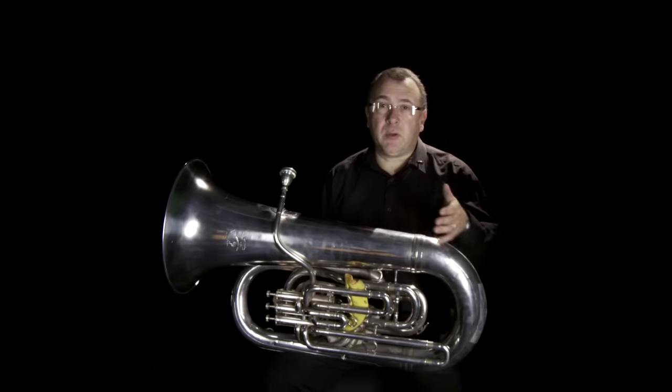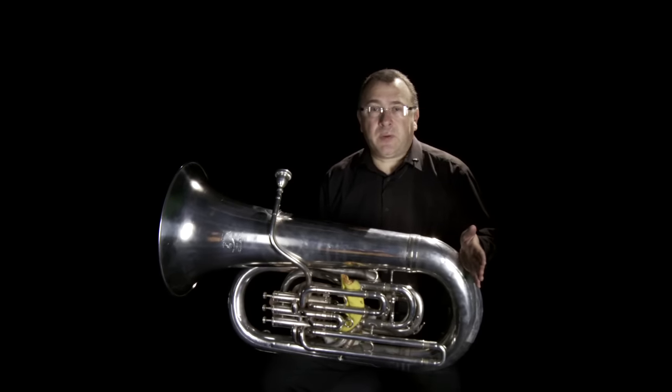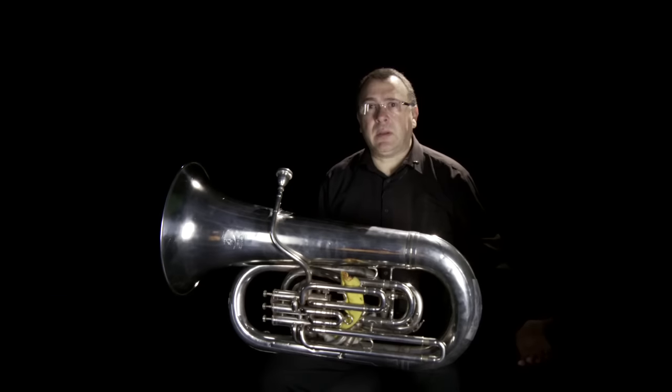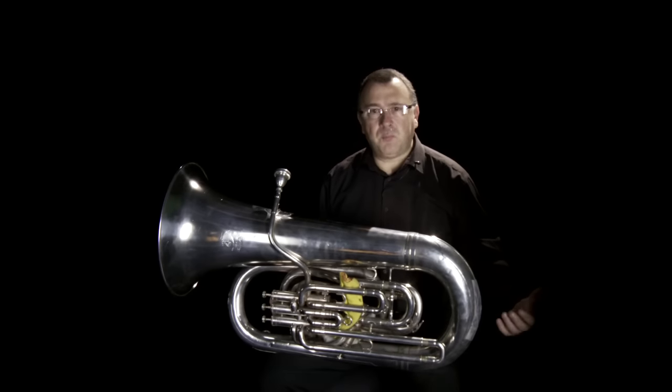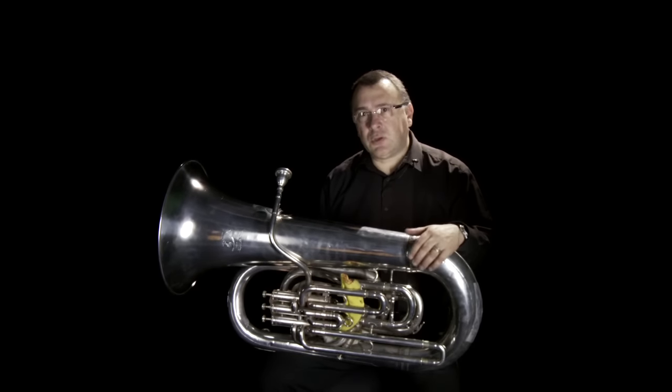I regularly take two instruments to a concert. For example, if you have a piece of Berlioz as the overture — a Corsair or King Lear — and yet in the second half you've got Prokofiev's Fifth Symphony, they are such different ends of the spectrum. You want a huge tuba presence with big meandering bass lines in the Prokofiev, and you can't do that on a small tuba. Equally, no matter how good you are, you're not going to play Berlioz the way it should be played on your big tuba — it's too high and would just sound rubbish. So I regularly turn up with two instruments.